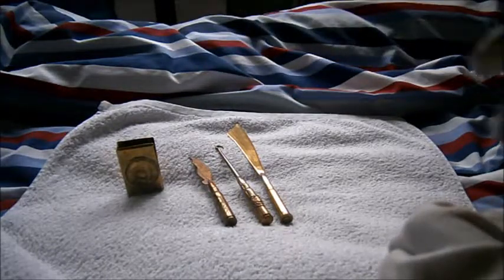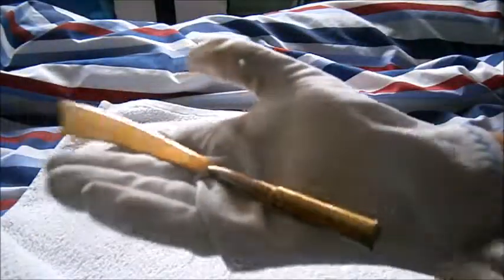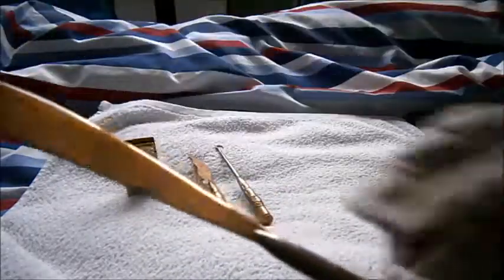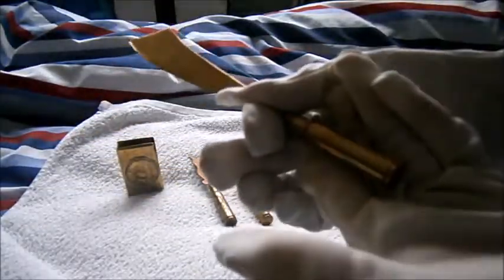Other forms of trench art are what I call bullet trench art — basically like you've got here. This is a British .303 round, dated 1918, but it's a letter opener, because you've got this great big wide piece of brass here — it's literally just for opening your letters. So yeah, that's another form of trench art.